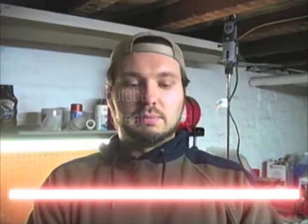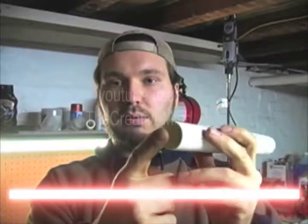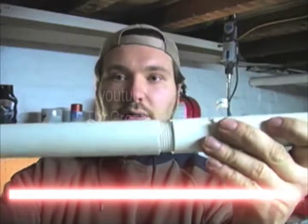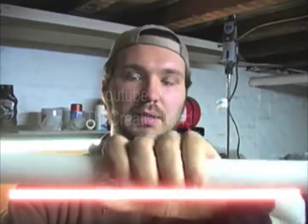Okay, now there are several ways in how you can make your lightsaber, but especially with your 1-inch PVC pipe, this measurement is critical. For me, I actually had machine grooves placed on my 1-inch PVC pipe so that I can thread together my coupling piece in the middle, and I can also thread together my other end of the lightsaber as well.